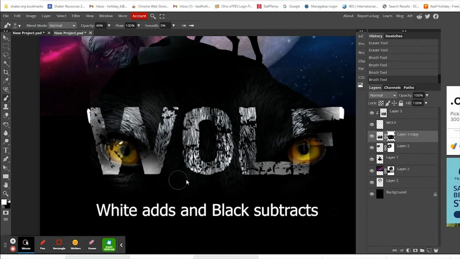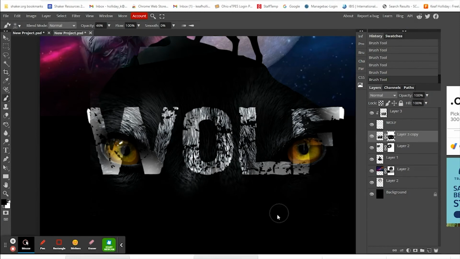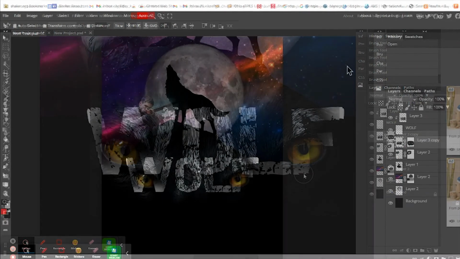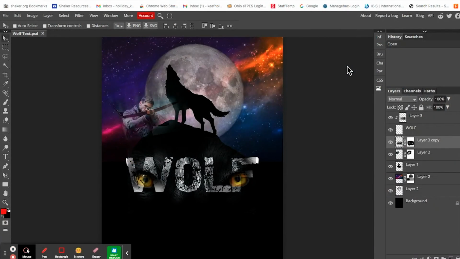See that? And put in a little bit more of that fur. Hit X, got a little too much there, so take it out. And you can just go back and forth until you get this as good as you want. So using the image on top, image in the middle, and wolf in the bottom, or image on top, image at the bottom, and wolf in the middle, I can achieve this design. Okay, you have successfully made your clipping mask, and you're ready to save your file.